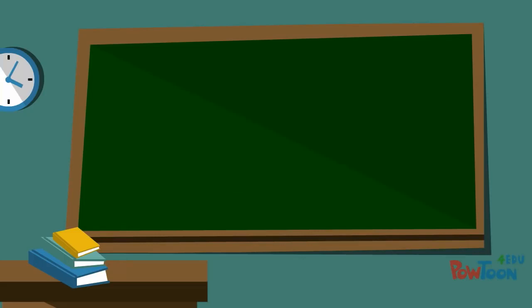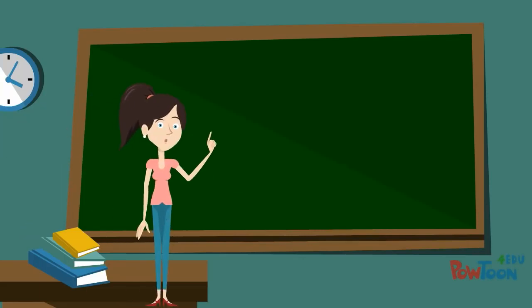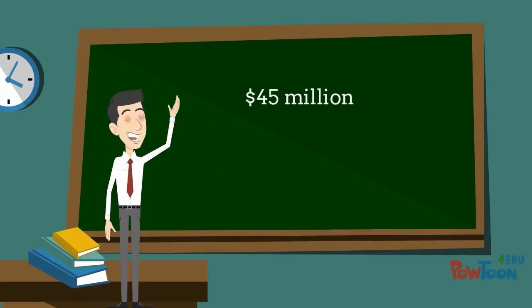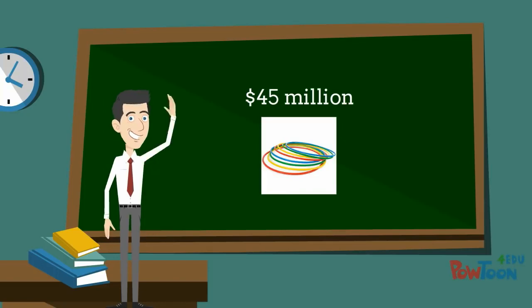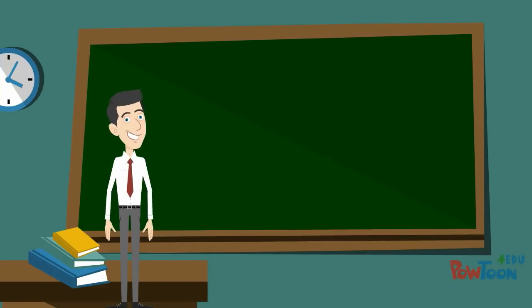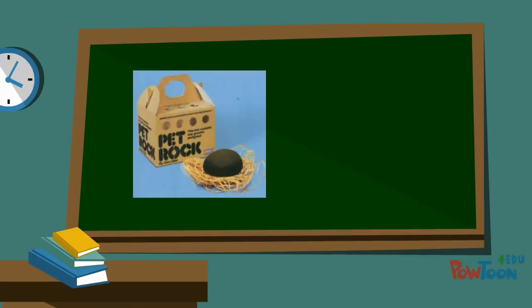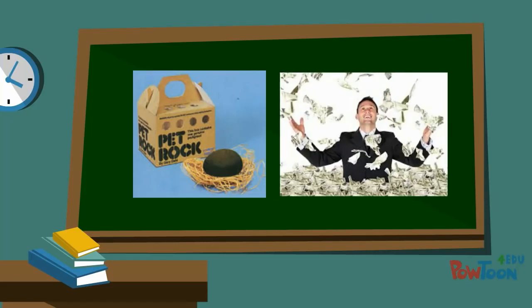Yes, in the back. Can't people get rich from fads too? You said they sold 25 million hula hoops in 4 months. Someone must have made big money off that. Yes, they did. Toy companies made $45 million off of hula hoops by the time the fad ended. And maybe some of you have heard of pet rocks in the 1970s. A man bought a rock for a penny, put it in a gift box, and marketed it as a pet. He became an instant millionaire.